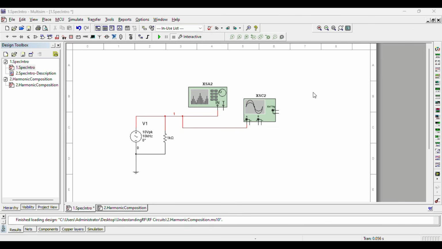Back with the video, and this is going to be a new set of tutorials which is exclusively going to be based on a software called Multisim. People who have used Multisim to design their circuits can also use this to understand RF communication better, to understand communication circuits. You can design your own communication circuits, circuit diagrams, and you can use different tools which are available to understand, for example, RF harmonics and things like that, and communication systems like AM and FM. So this is going to be basically understanding RF with the help of Multisim.